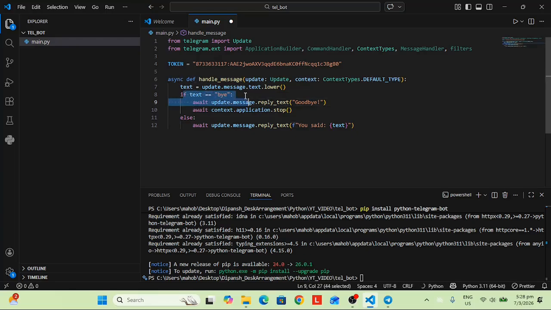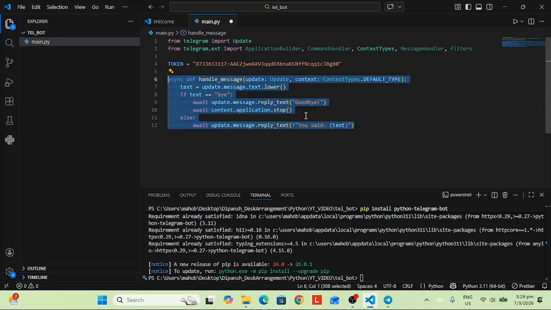So if our text sent is bye, it is going to reply goodbye, and then it's going to stop the bot using await context.application.stop. So these are really simple functions that allow us to control the bot. We have reply_text and we have stop. So if the text is not bye, then it is going to reply with 'You said' and then the text.